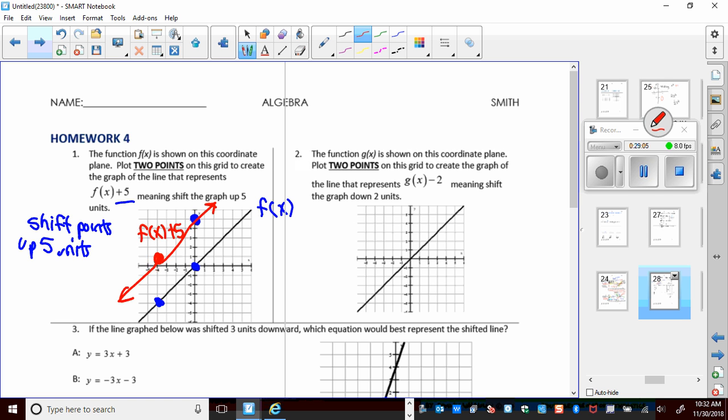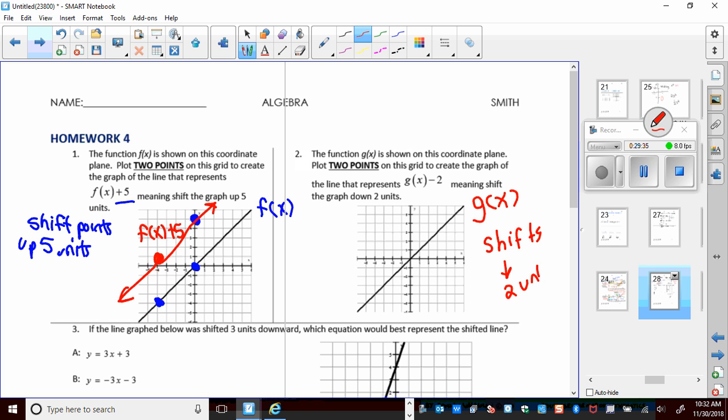Now, what is the name of this line? G of x. You guys know this. You can read it now. You understand the concepts of math language. What is it doing? Is it expanding? Is it shrinking? No. Is it multiplication? It's going down. Shifting down. It shifts down. G of x shifts down 2 units.